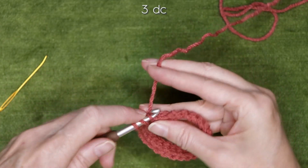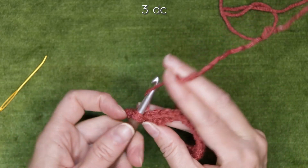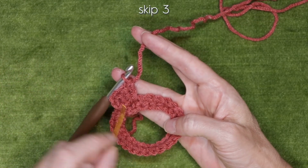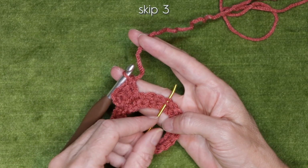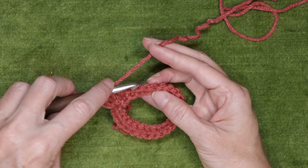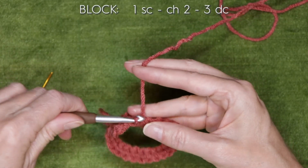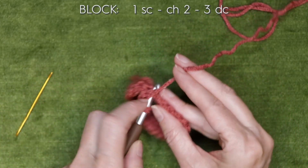There's 1, 2, and 3. Now we're going to skip 3 stitches. So there's 1, 2, 3. We're going to work into the 4th over here. So into the 4th stitch, 1 single crochet, chain 2, and 3 double crochets.